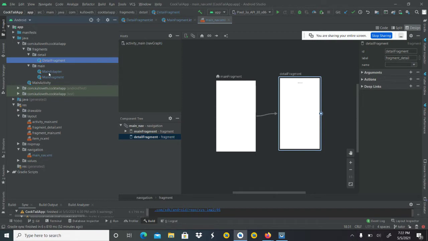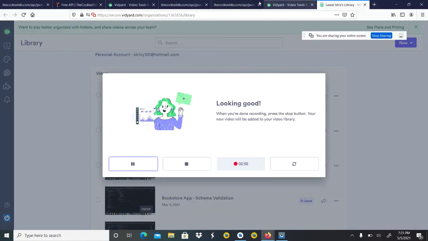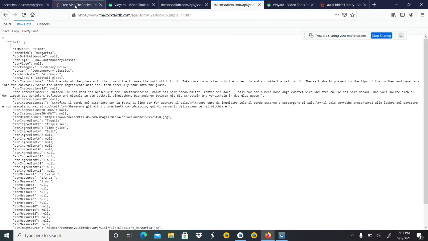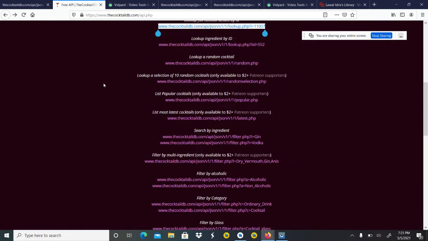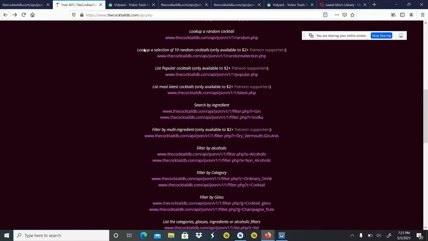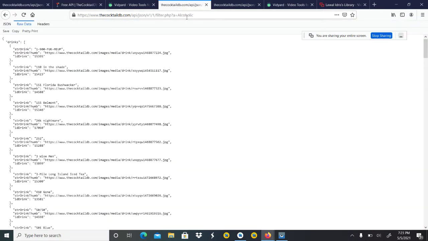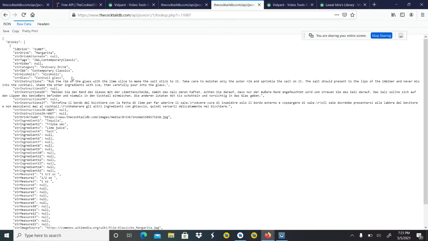Next, let's look at the API we are going to be using. And the API is the Cocktail DB API, which we are going to be listing our alcoholic cocktails and the detail of each of the cocktail. The first endpoint, which is to list the alcoholic cocktails, comprises of the string of the name of the cocktail, an image for the cocktail, and the ID of each cocktail. Then the second endpoint is going to be showing the details of each cocktail.